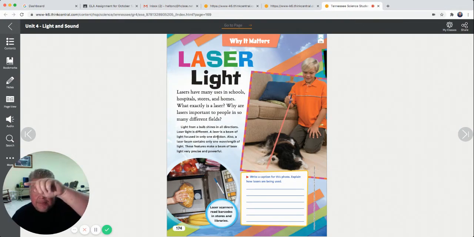This light that's shining on me, it's up here, it's down here, it's over here, it's here. It's shining out in every direction. But a laser light shines in only one direction. That's why it goes to a specific point that you pointed at. It's going only one direction. It contains only one wavelength. Remember, this light shining on me contains red, orange, yellow, green, blue, indigo, violet wavelengths. It has all the colors of the rainbow in it. And so it has different wavelengths, but a laser beam has only one of those colors, one wavelength. So it makes it very precise and very powerful.